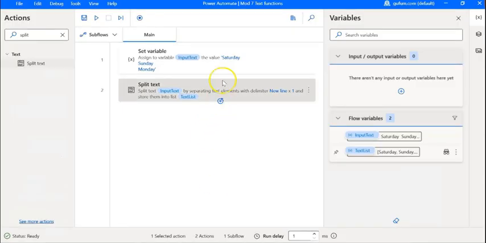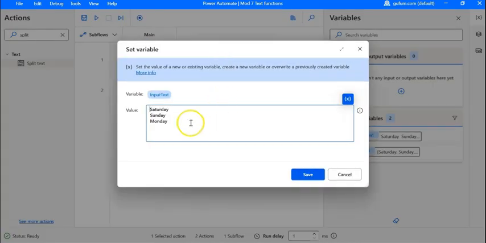Now pad text. Let's give an input text something like 345. Now imagine a system you are automating which accepts 6 characters, irrespective of whatever the incoming text is, whether it's one single digit or double digit or three digits, it accepts 6 characters.